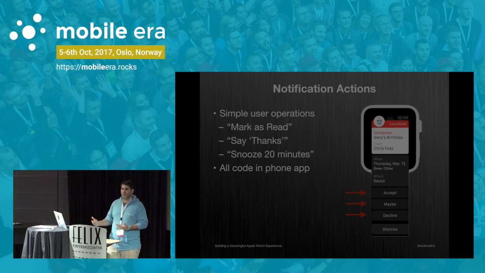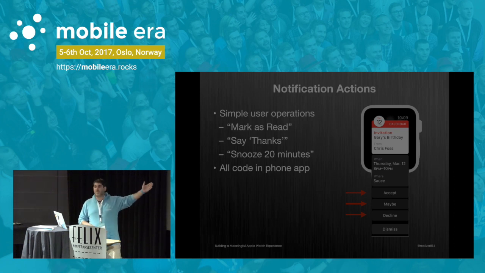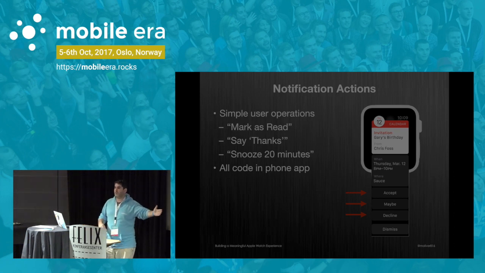These could be a ton of different use cases. This could be something as simple as snooze and remind me about this in 20 minutes. It could be delete the email that I got because I just don't care about it because email. It could be I got a message from somebody and I want to respond quickly with just one word. The ability to make this decision quickly for your users is what the watch is all about, because ultimately it saves them time later on their phone, on their desktop, whatever, because they've already addressed whatever the notification is that came in.